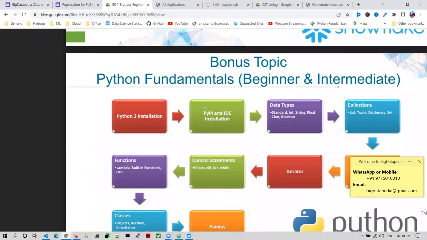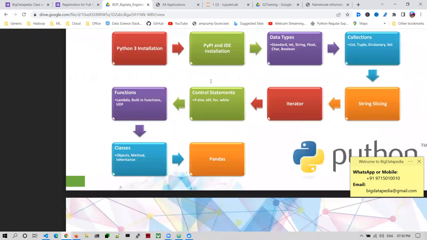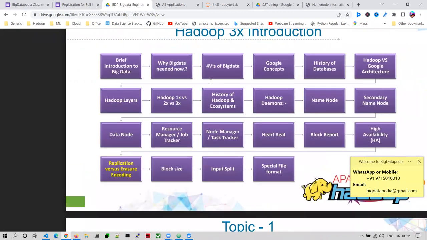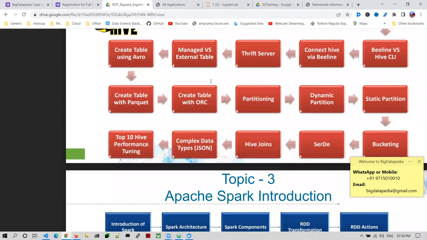Even in our classes, the projects will go with combinations. First we'll cover a Hive project. From the Hive project output, you're going to use it as a Spark project. Once we have created such a combination pipeline, then you'll get some idea. What is Hive doing? Based on Hive, what is Spark doing? You will get more information like that. We are going to discuss all of that in detail. Got it.